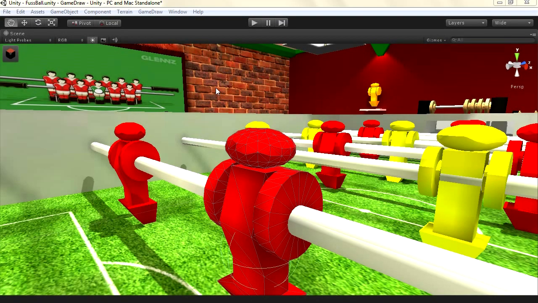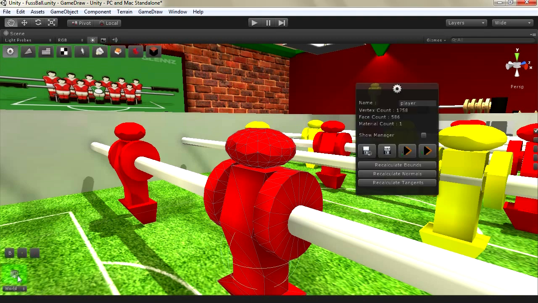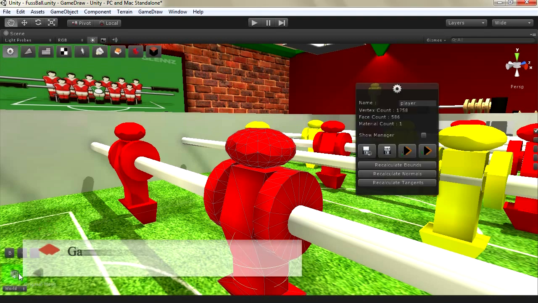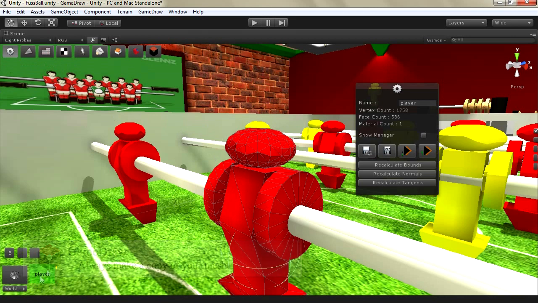Creating copies of your mesh is an important aspect when using GameDraw. As I said before, don't ever use the original mesh, always create copies of it. So, if we want to modify something, we modify a copy, not the original mesh. For example, we can create multiple copies, rename each copy, so we can have multiple sets that we can use when editing.